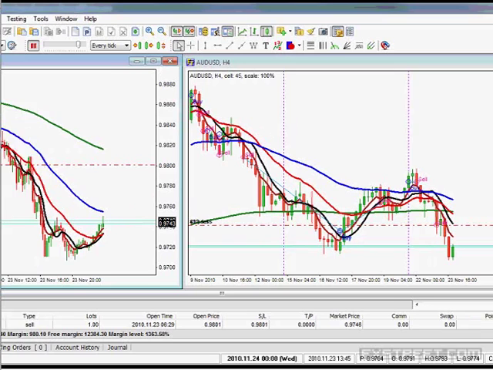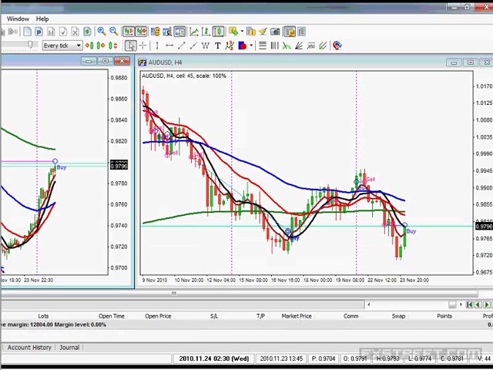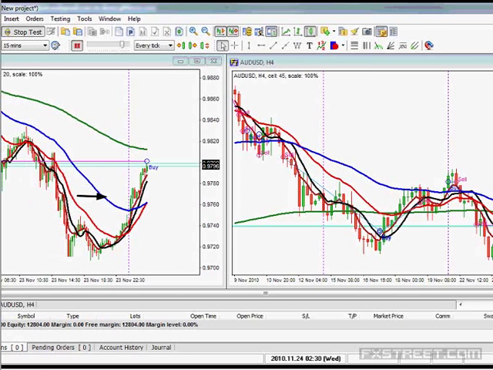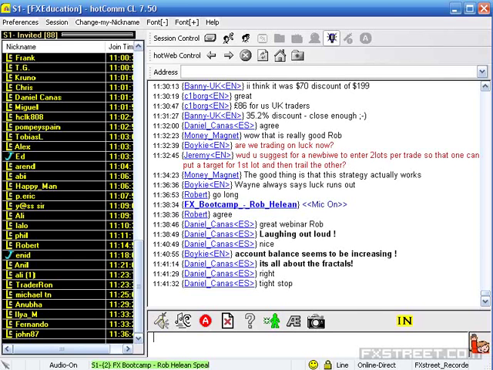Okay, so down we come. Oh, that doesn't look good. No. Okay, that was probably a little bit bad trade management. There was probably a decent stop to be had in here. That was bad on my part. Okay, so no big deal. If it makes a new low, guys, I will take it.